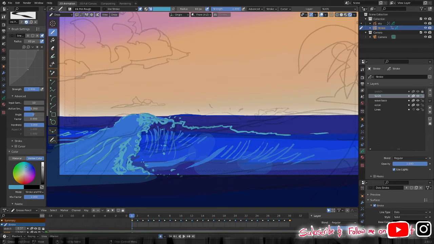I think that works. And I'm gonna do a really dark base color for the blue right there. And I'm gonna select everything here and then something like that. That's where the shadow is gonna be, where the wave kind of covers it. And I'm just gonna give it the illusion of wrapping around the wave.